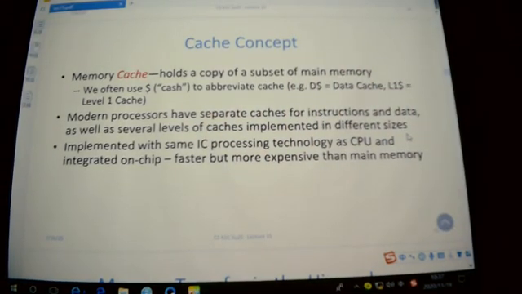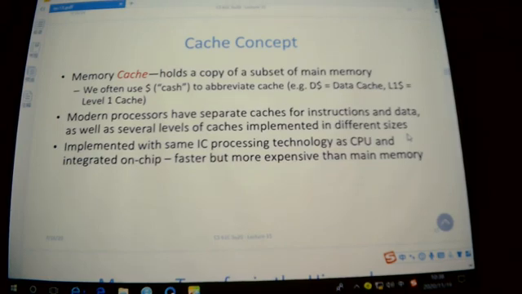We also use one symbol to abbreviate cache. Modern processors have separate caches for instructions and data. Modern processors have several caches: level 1, level 2, level 3. Level 1 has a smaller size. Level 3 has a bigger size, bigger than level 1.